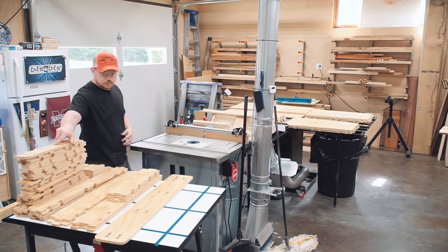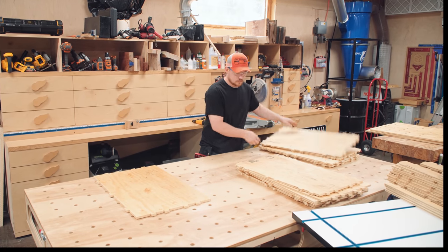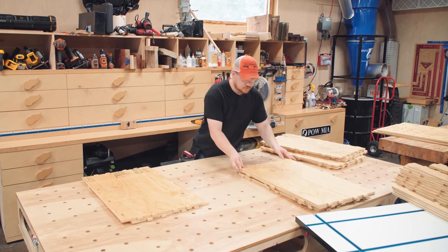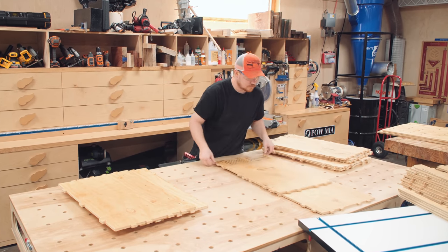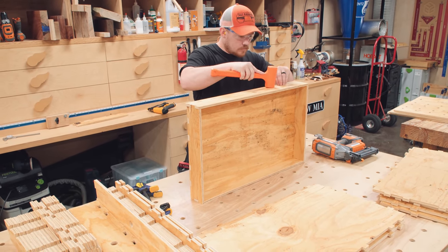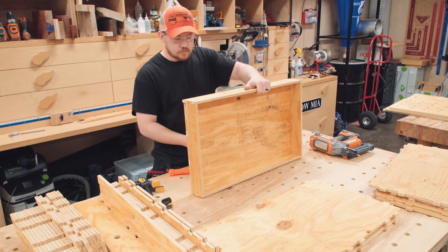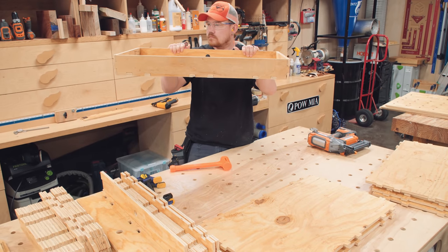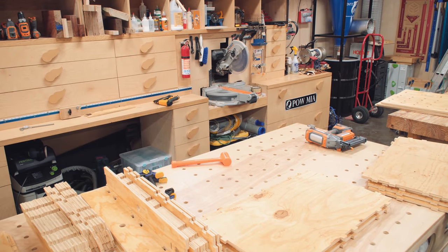This is a production step where you just kind of get in the rhythm and try to stay organized. At the assembly table, I took a quick audit of all of the drawer bottoms to see how bad the warp remained in the smaller pieces. Most were acceptable, but a couple concerned me. Before I did any design work on this build, I cut a few test slots in scrap plywood to determine the appropriate joinery dimension. It turned out that a slot width of 0.47 inches was perfect for this half-inch CD plywood, so the standard mortise width and tenon length are all 0.47 inches for these pieces.